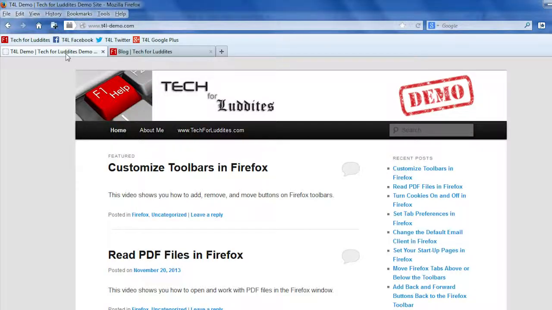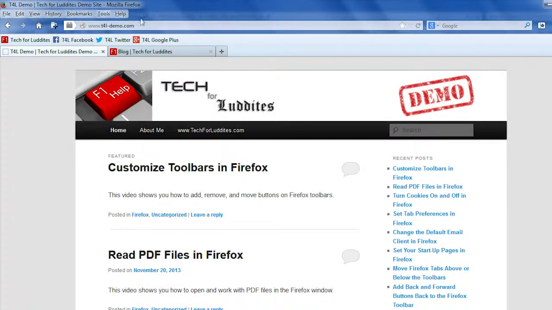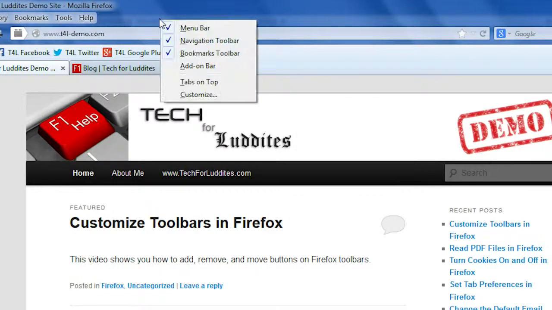In this video, I'm going to show you how to set up a toolbar in your Firefox browser. In Firefox, there are lots of ways that you can customize the toolbars, and I know that a lot of people don't know that, so I'm actually going to have a little fun showing you some of the things that you can do here. The way you would do it is you can right-click up here near the top, and you will see a customize option in the menu.